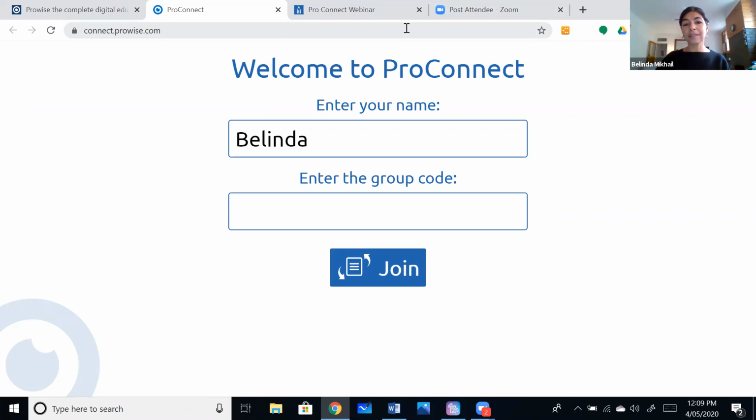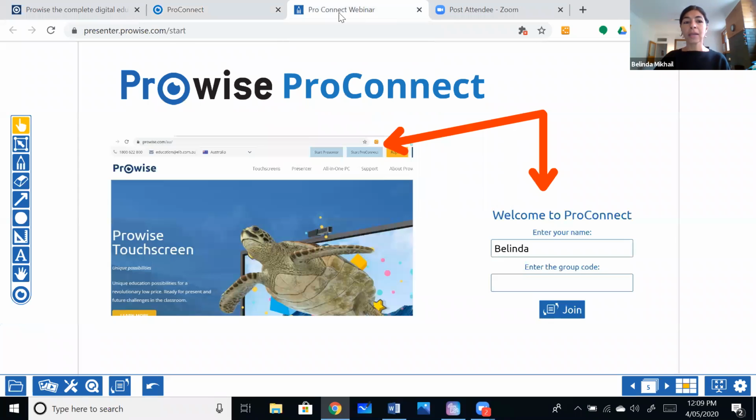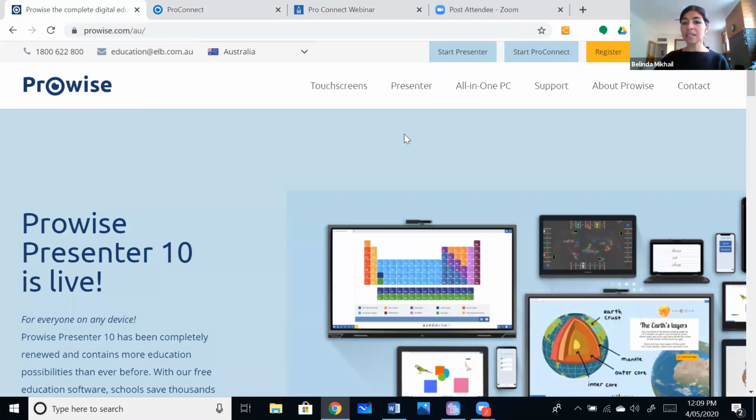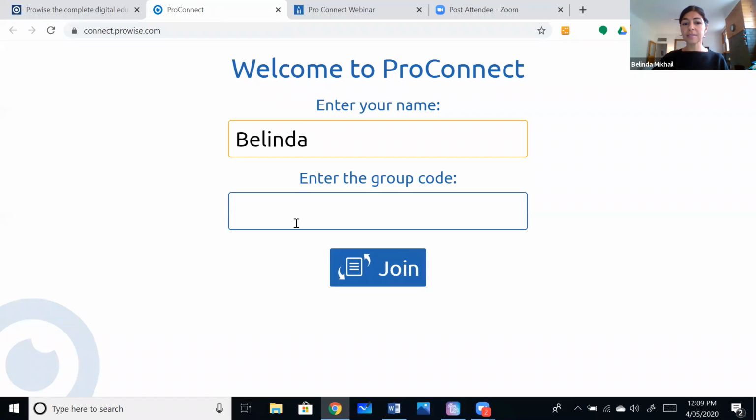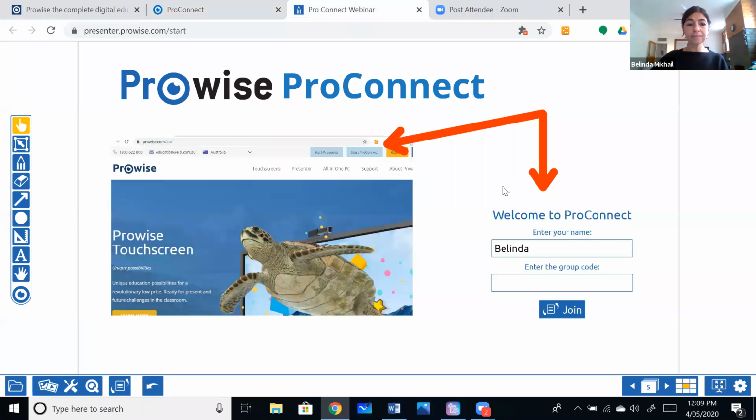Any children older than that can obviously just go in and access ProConnect, just like we did here from the browser. They simply click on ProConnect and all they'll need to do is enter this information, which I'm going to model for you how that is all done. So just showing you here again, if you're at the home page, click on ProConnect, and what you will then open is this option here where you will need to put in a code. Now, the code you're going to generate yourself, but now let's have an example of this session.